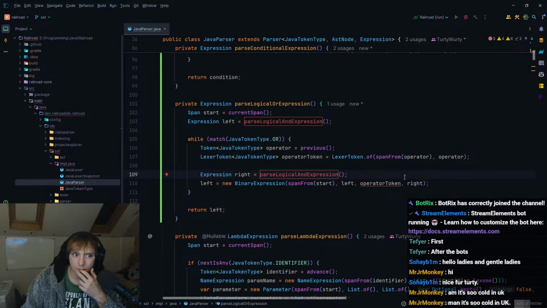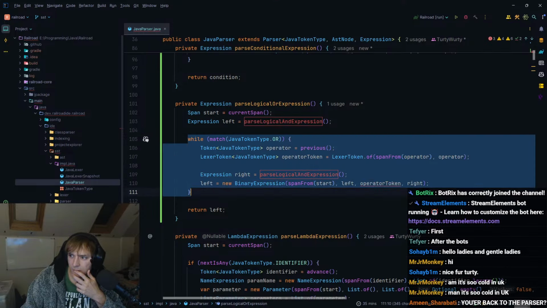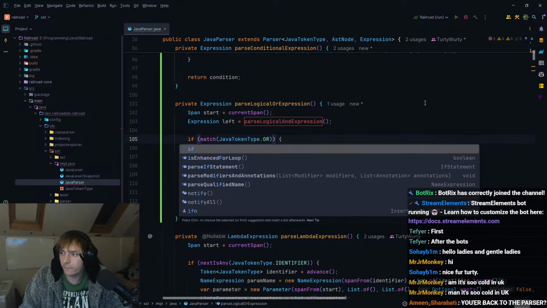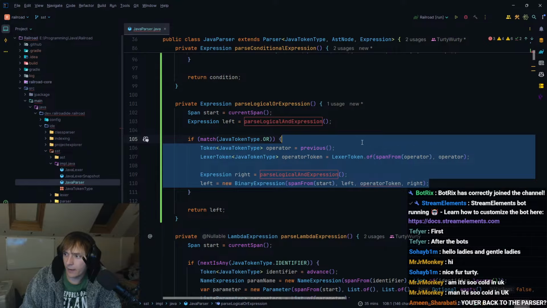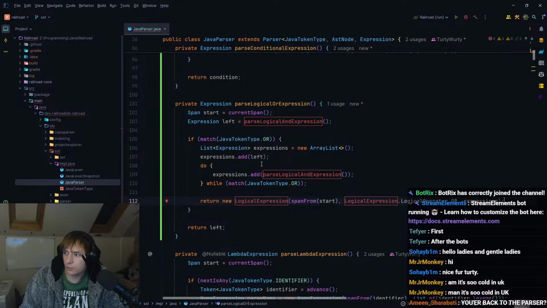I'm more intrigued if the while loop is necessary. I think the actual thing to do here is say if match or, right? Then we handle. But then this is trying to do the same thing.